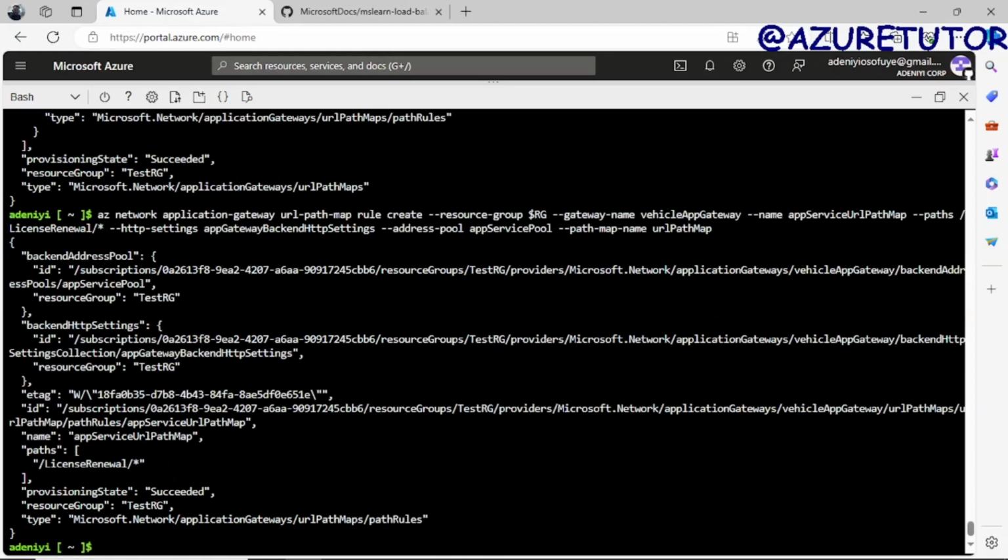So now I want to create a routing rule using this path map we created. So let's say az network application-gateway rule create. Resource group, okay.